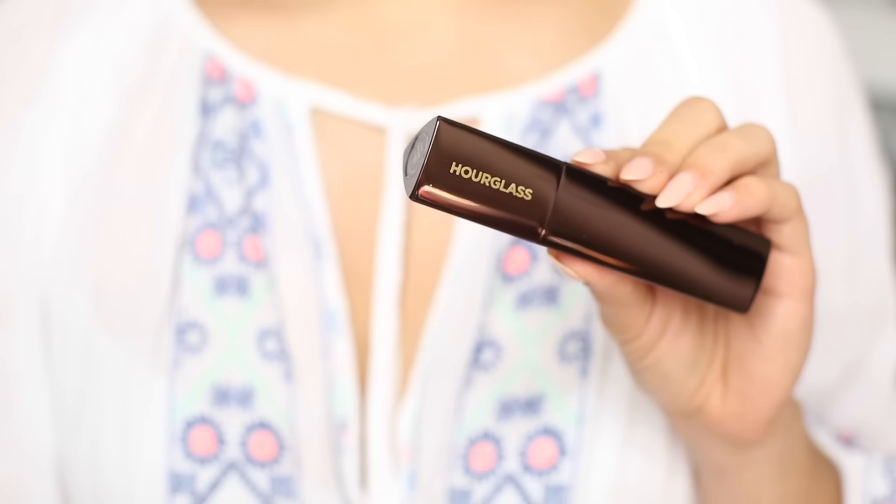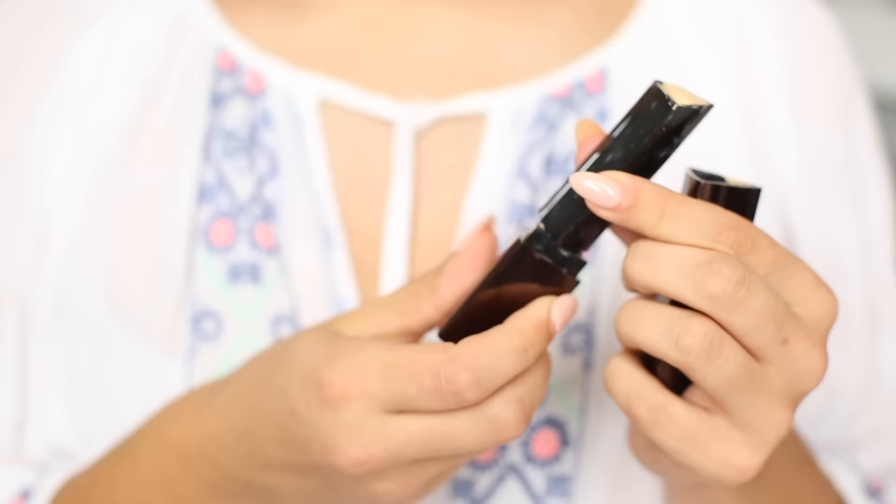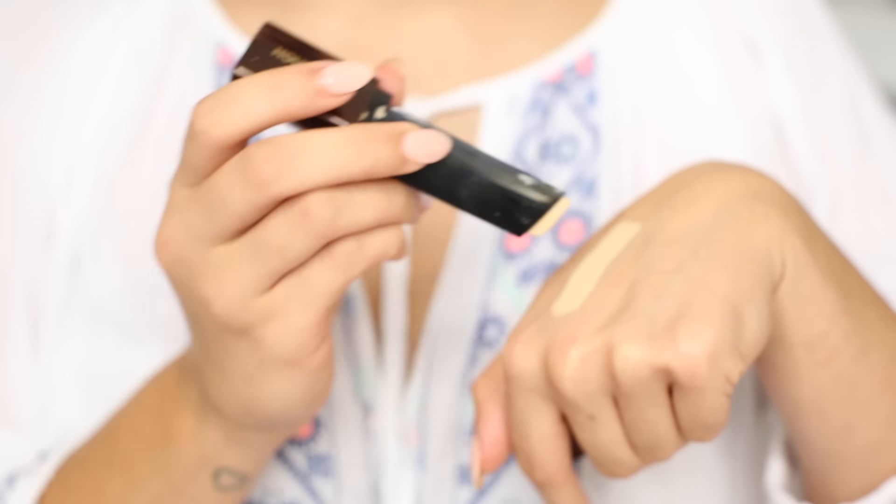Now I have a couple of launches from Hourglass. If you read what's on my face in the info box you will have seen these product names listed quite a few times recently because I've been loving wearing them. The first launch is the new Hourglass Stick Foundation — this has just been my go-to foundation recently. Stick foundations are having a bit of a revolution; I've really loved the Clinique one since earlier in the spring, and this I would say is its more high-coverage sister — medium to potentially heavy coverage. It's so easy to apply: I just bop a bit on each cheek and forehead, blend it in with my Real Techniques blending sponge, and I'm done.